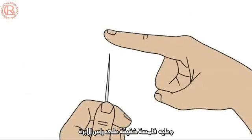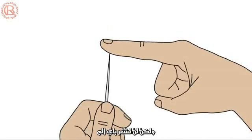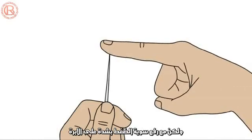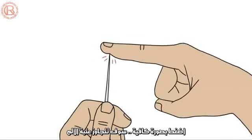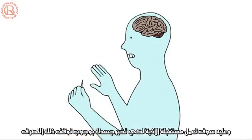So, gently touch the tip of a needle. You'll feel the metal — those are your regular nerve cells — but you won't feel any pain. Now, the harder you push against the needle, the closer you get to the nociceptor threshold. Push hard enough, and you'll cross that threshold and the nociceptors fire, telling your body to stop doing whatever you're doing.